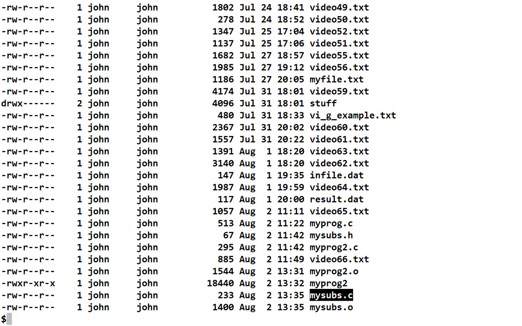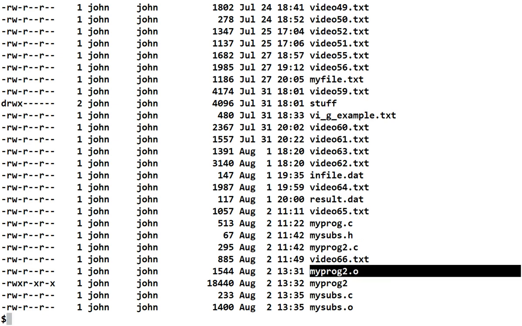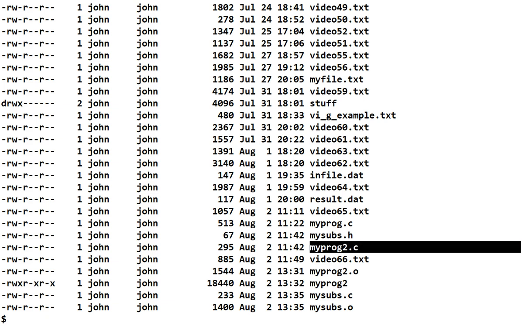What about myprog 2.0? Well, that is older than this. You have to make sure every .o is newer than every .c. And after we've done that, you can see I don't need to make a new myprog 2.0. It's already newer than this, so I can skip that step, and I can just do the link.